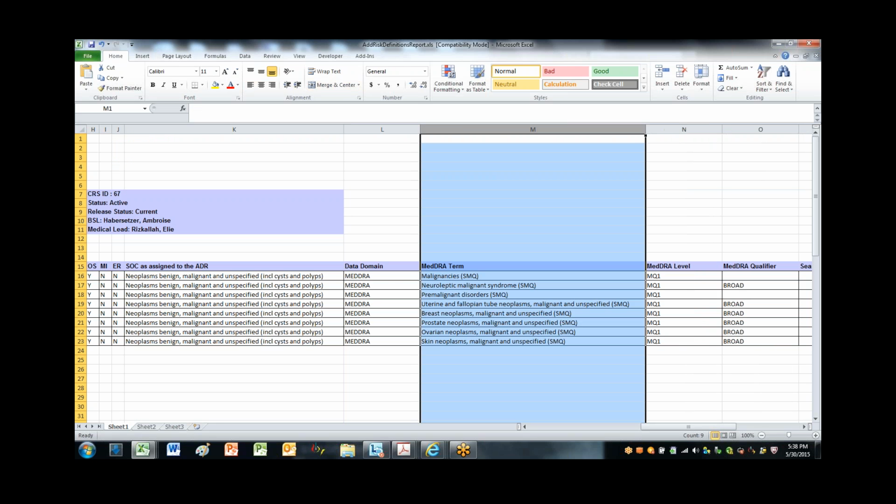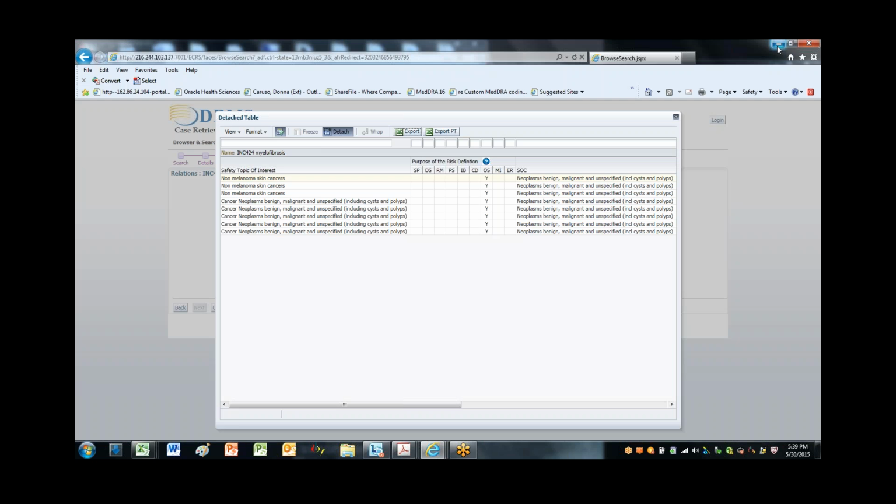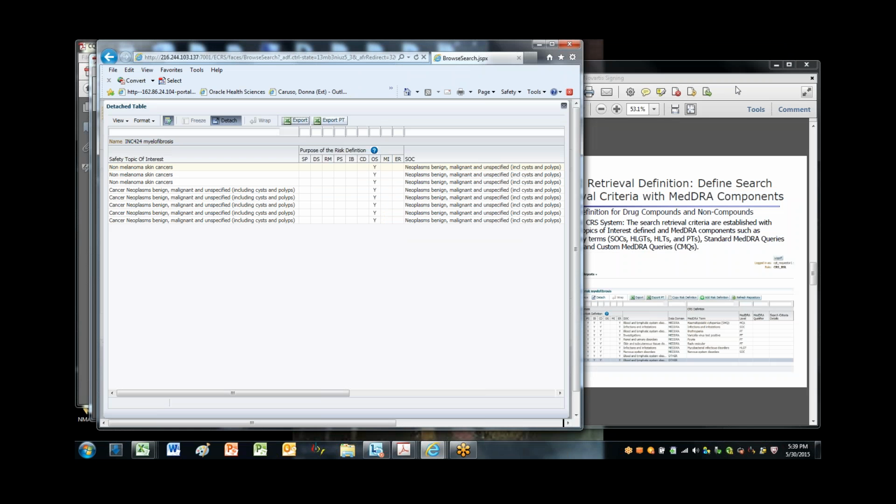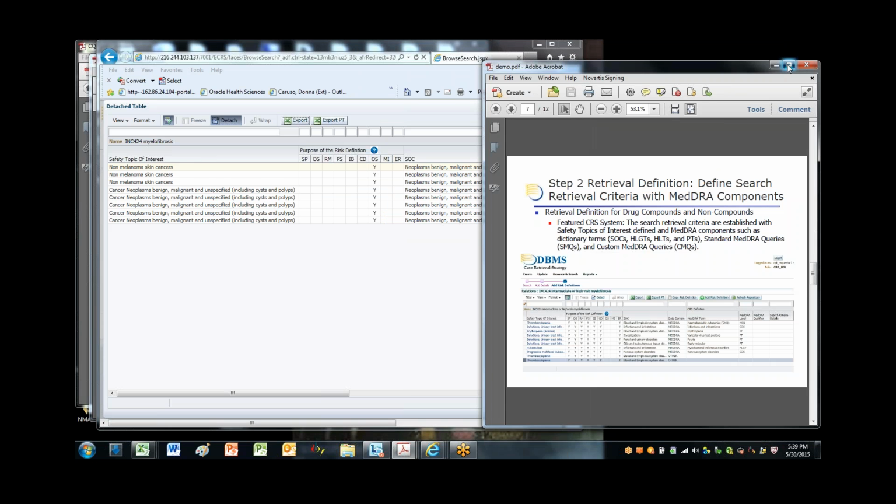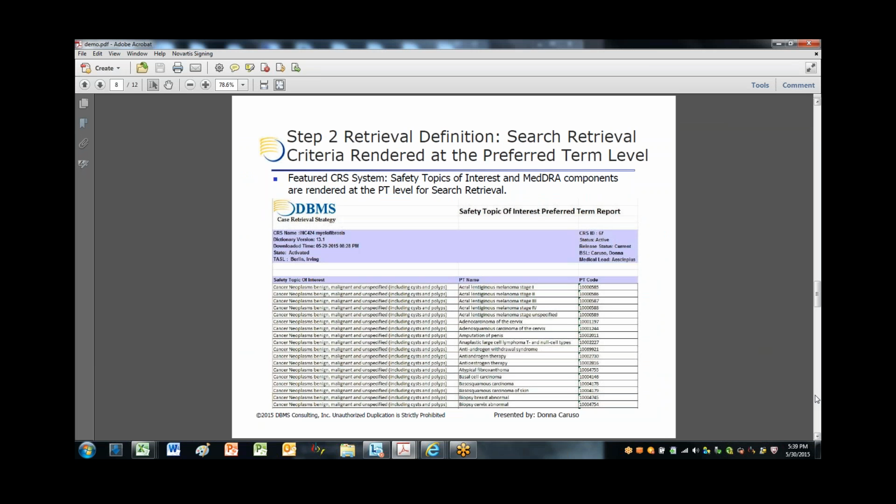And once again, you can save the reports to your desktop. Here's an example of the preferred term export report.